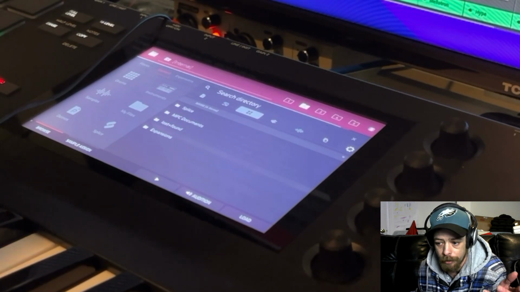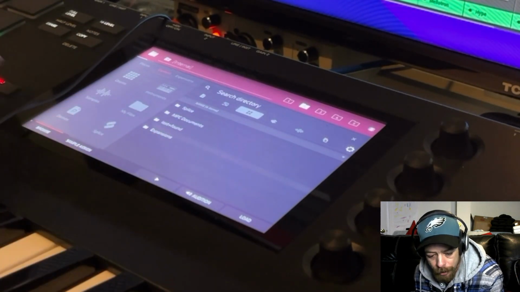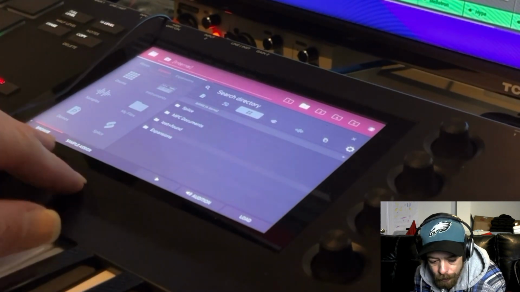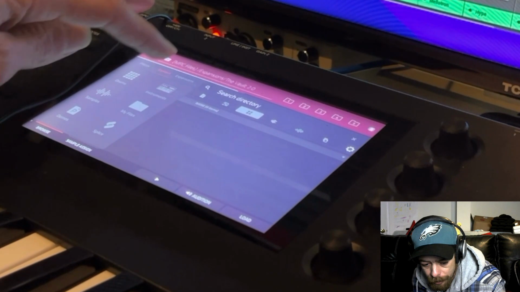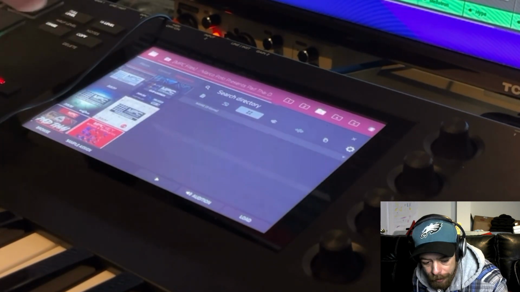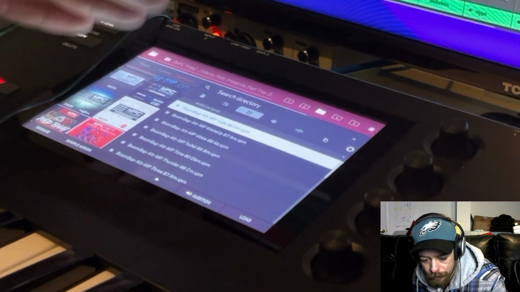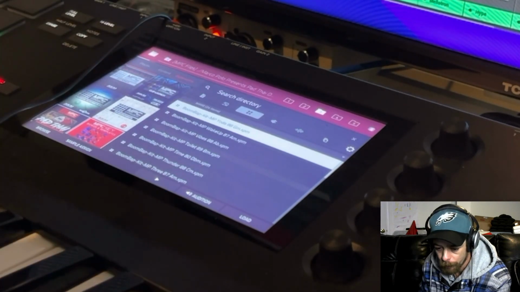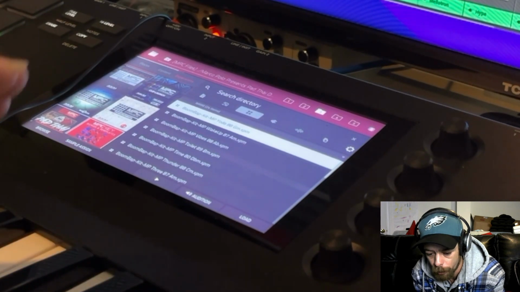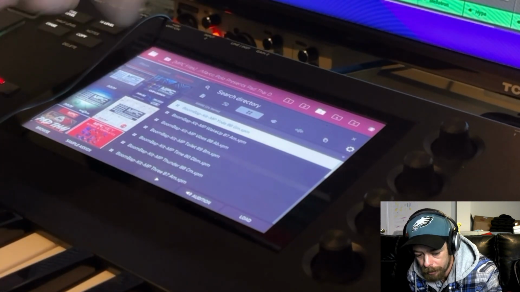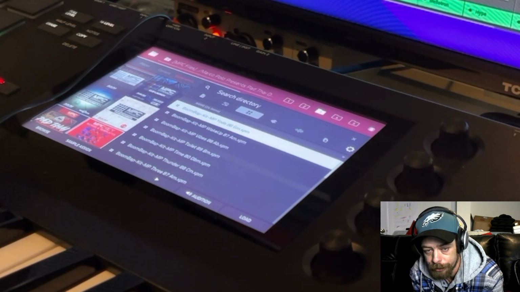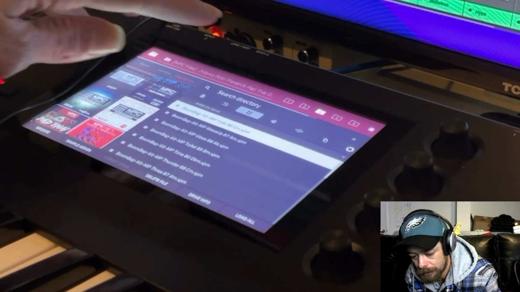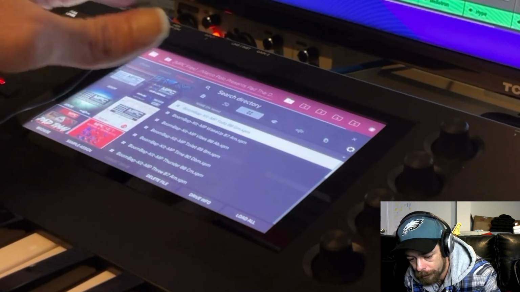If you're on your desktop here, what we're going to do is we're going to select an expansion, okay? And let's go into Pad Thai, and let's say we like these sounds right here, okay? And from now on, I want folder one to be my Pad Thai, because that's my number one to go to, okay? So all you're going to do is hold down shift on your MPC and hit the folder, okay?